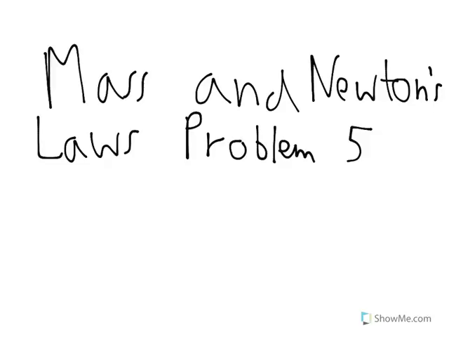This is the final problem for the mass and Newton's laws set. And in this problem, we're going to be combining all of Newton's laws to work through one final problem. So in this example, imagine there's a boat. And a boat with propellers works by propelling the water backwards to make itself go forwards, following Newton's third law.